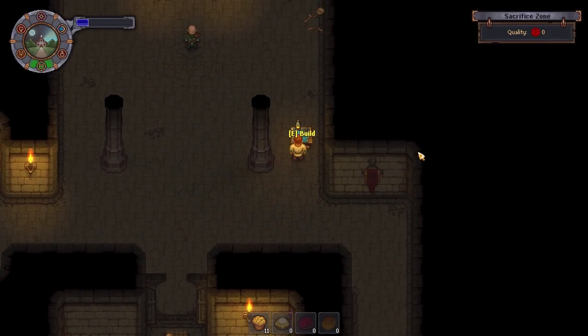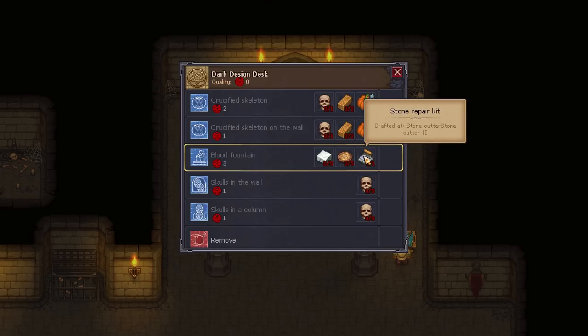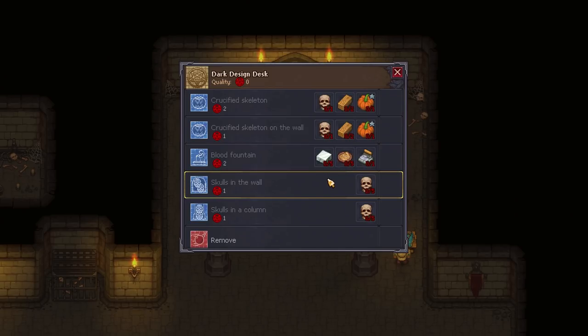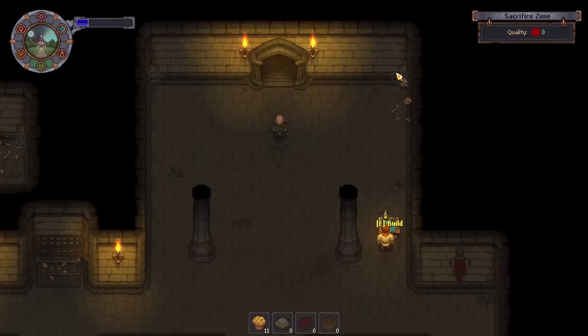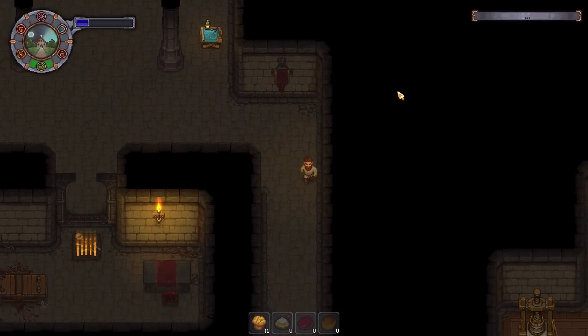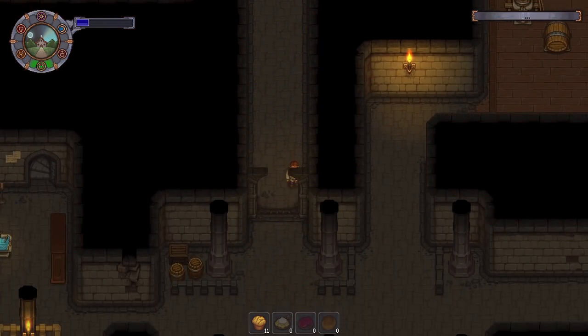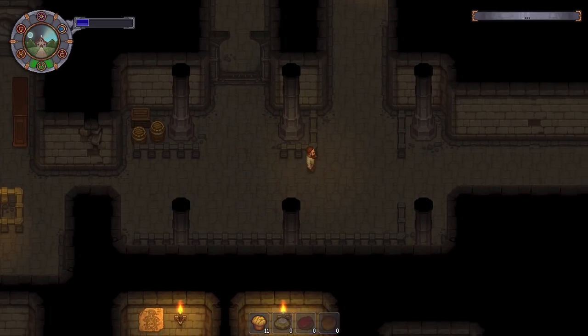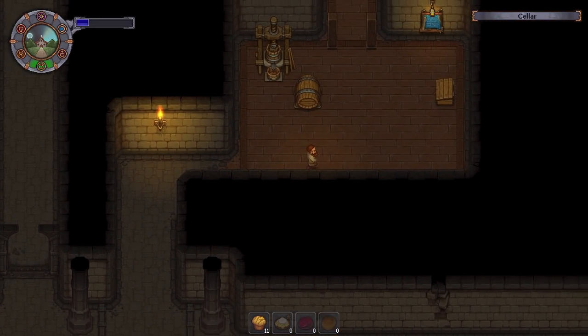Wow, I wasn't expecting to get restoration tools that easy. I need pumpkin, polishing paste, stone repair kit, polished bricks of stone. Okay. We can get skulls in columns. I think that's a thing that we can do, whether it's a thing we should do. Now, there's a question. A pretty good question, actually. I'm fairly certain it's a thing we should do at all costs. However, it's a thing we are going to do, so, you know.